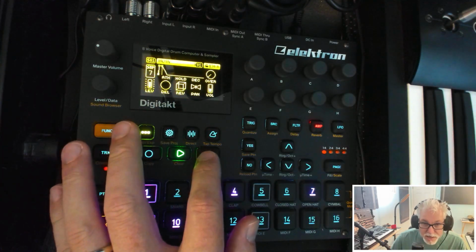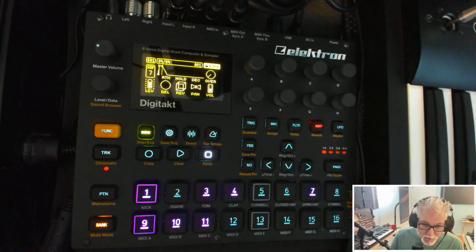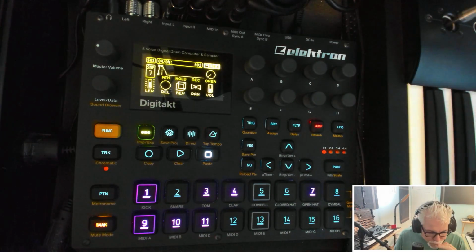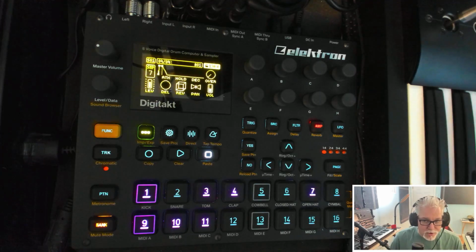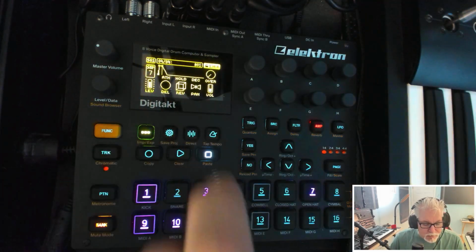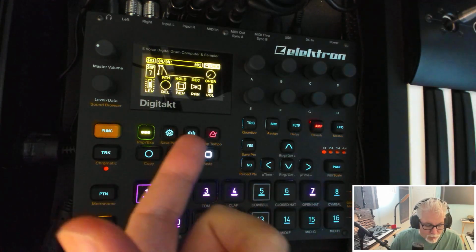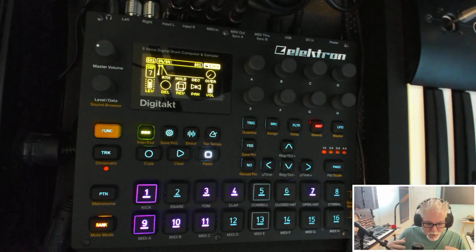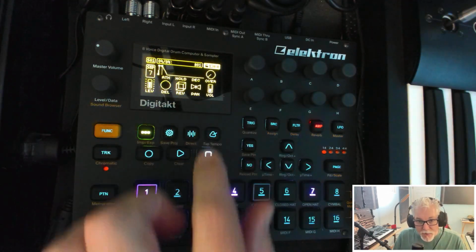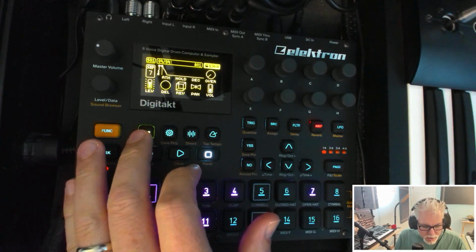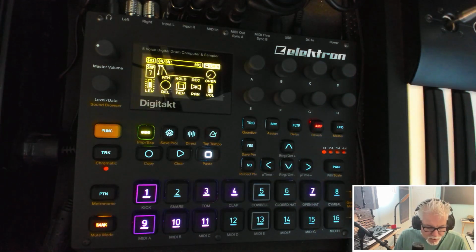So now let me start to show you why this is so cool, or why I think they went the extra mile. There's a way that you can loop the current row. So right now it's playing row 4. It says 04 of 04. I mean, it's the 4th row that it's playing in song 1. Now what I can do is I can use this hotkey, and I can actually repeat that if I want.